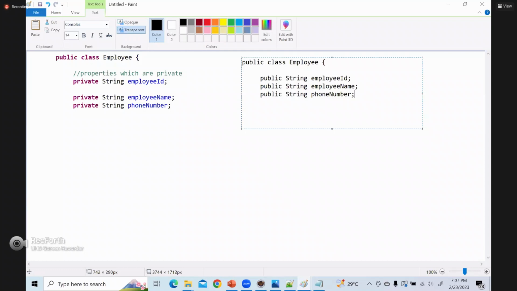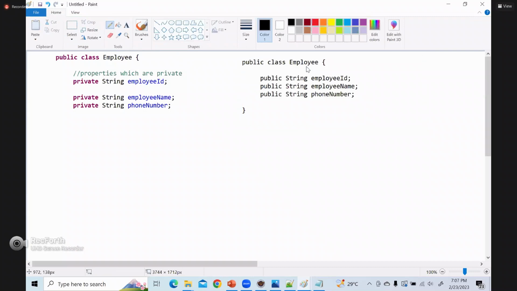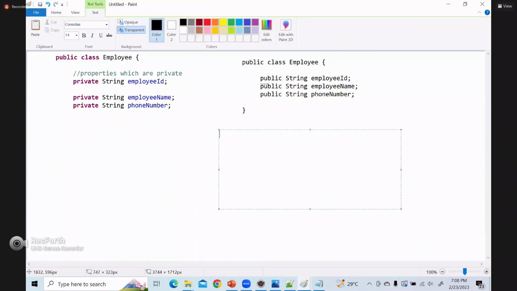Now what will happen is, public means anyone can access from outside the class. That means anyone can access, for example some third party, say a hacker. The hacker will hack this class. How?